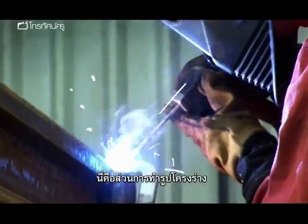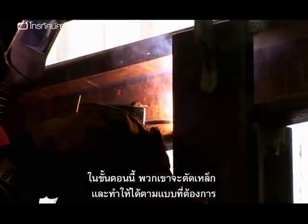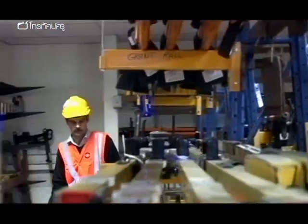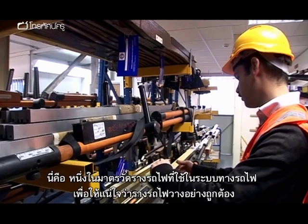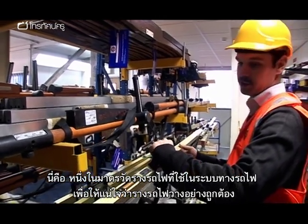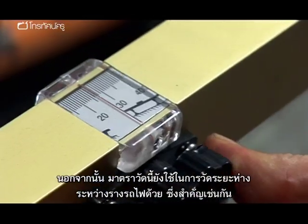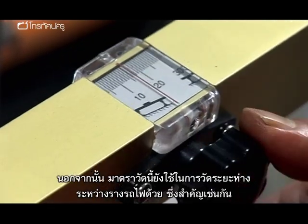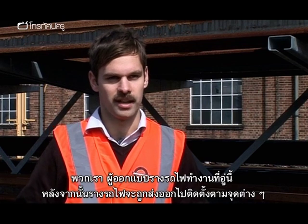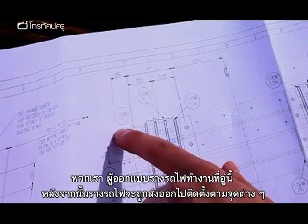This is the profiling shop. They use it to cut shapes out of the steel, and then the welders weld it together in the shape that's required. This is one of the different types of track gauge that they use on the railway to make sure the track is put in correctly. It also measures the distance between rails, which is what we call the gauge. Our work as track designers fits into this depot in that we provide the designs which are taken out to site and installed.